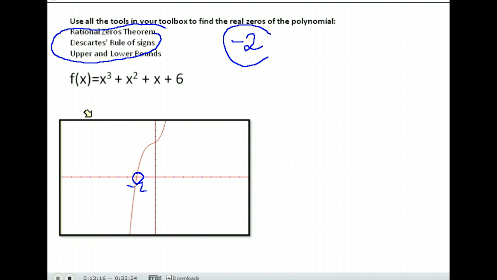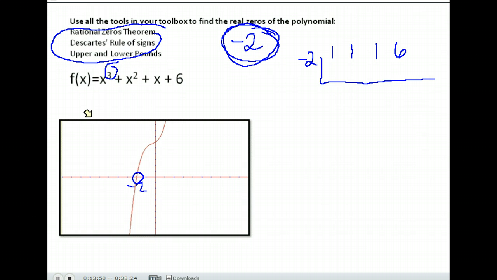At this point, I only have -2. All right, I don't see it crossing anywhere else. So let's do some investigation and see maybe what happened to the other zeros. It's degree 3, so it can have 3 zeros. Let's see maybe what happened to the others. So what I'm going to do is break down the polynomial a little bit. Right now I know my answer is just -2. That's the only real zero on this graph. But I'm going to break this down a little bit to analyze what happened.